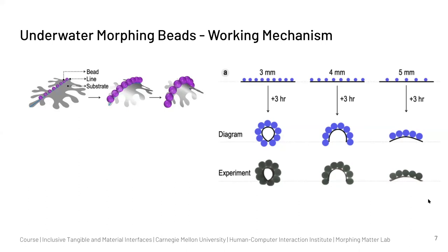It's just a different material mechanism to make things bend. And the right figure is interesting. You can see depending on the distance between the adjacent beads, you can control the final maximum bending curvature. Obviously when the beads are very close by, they push each other more readily, and then they will bend into a larger curvature shape. Or when you displace the beads a little bit more, you bend less.